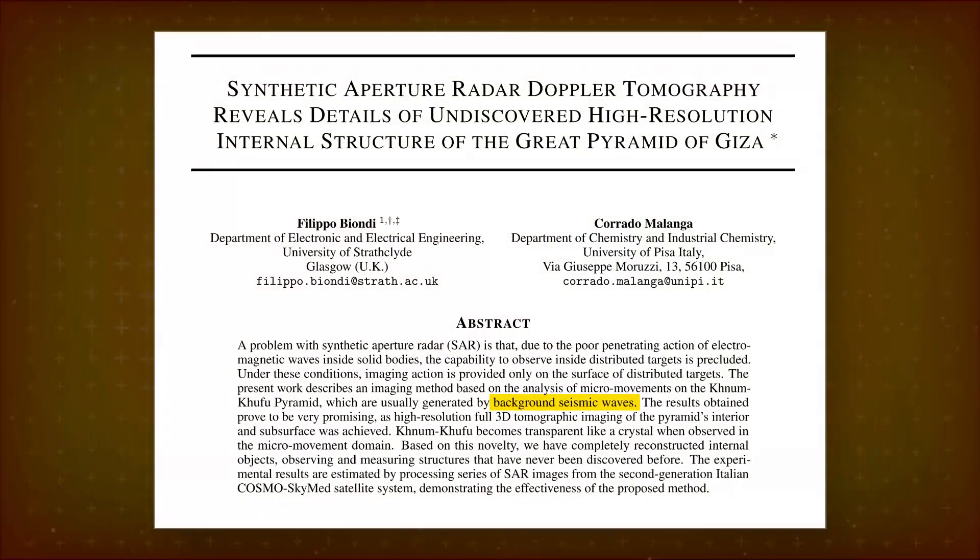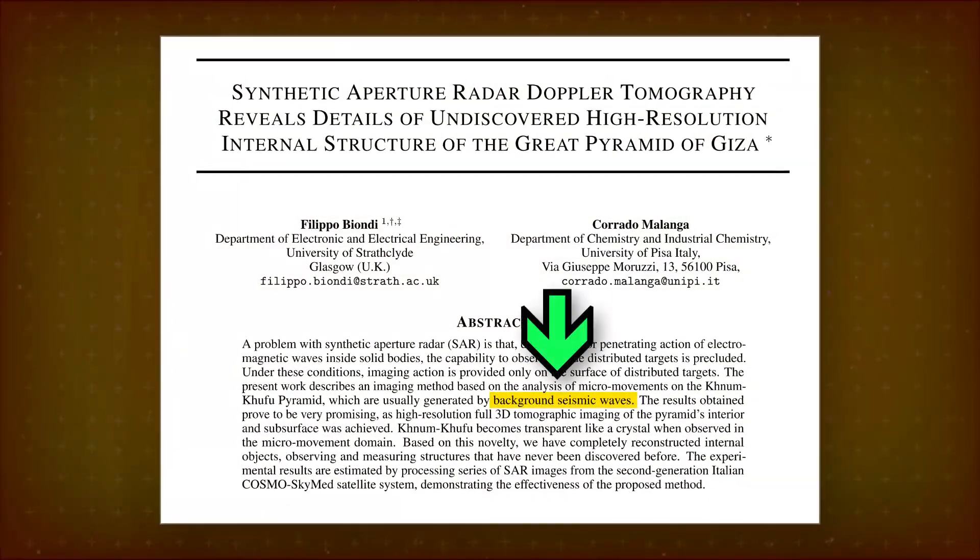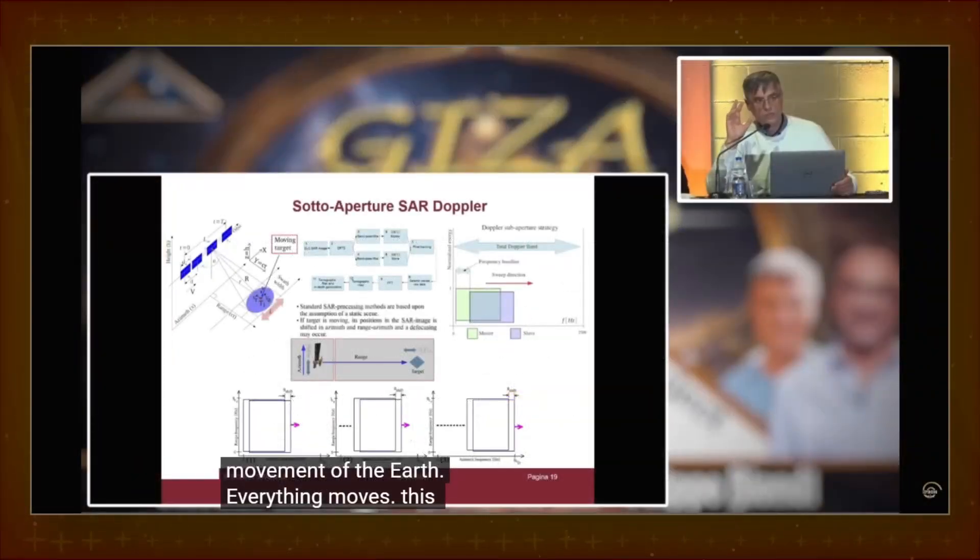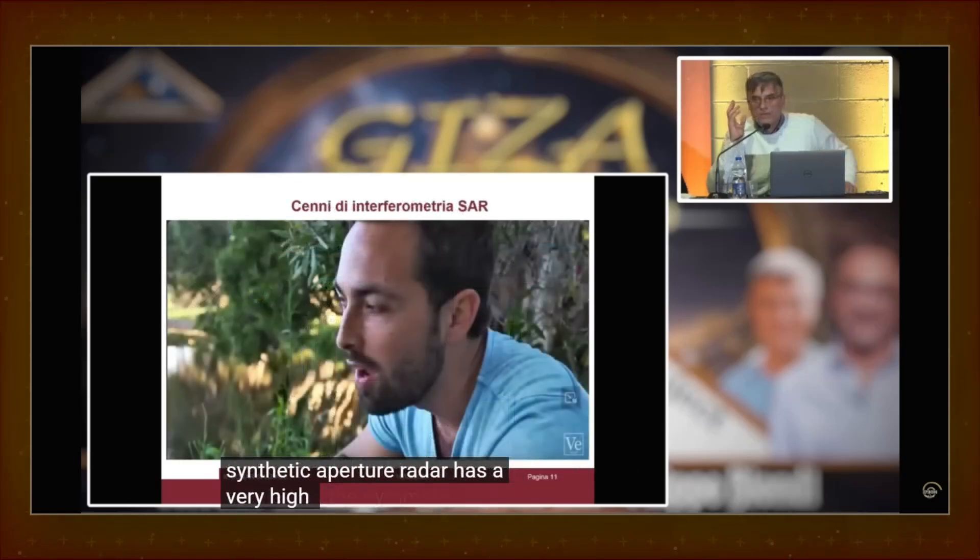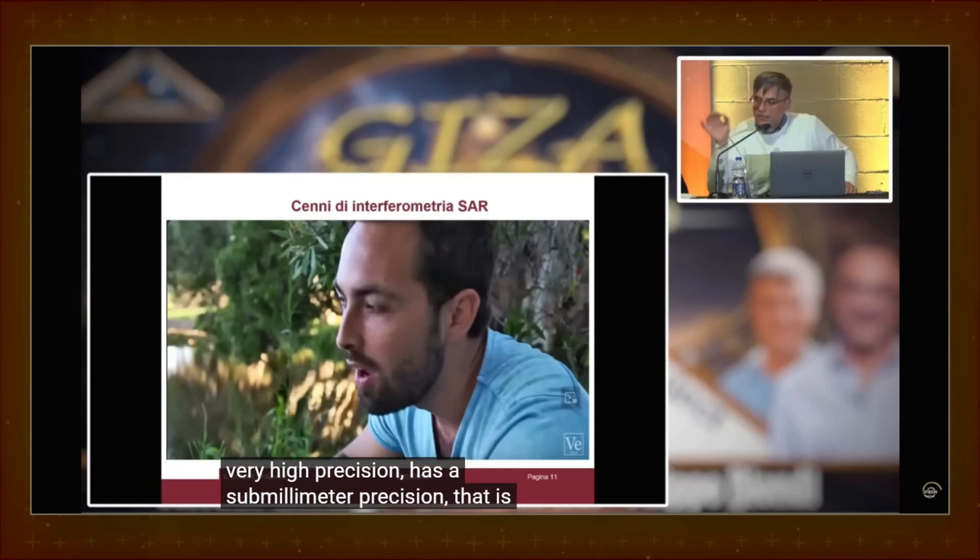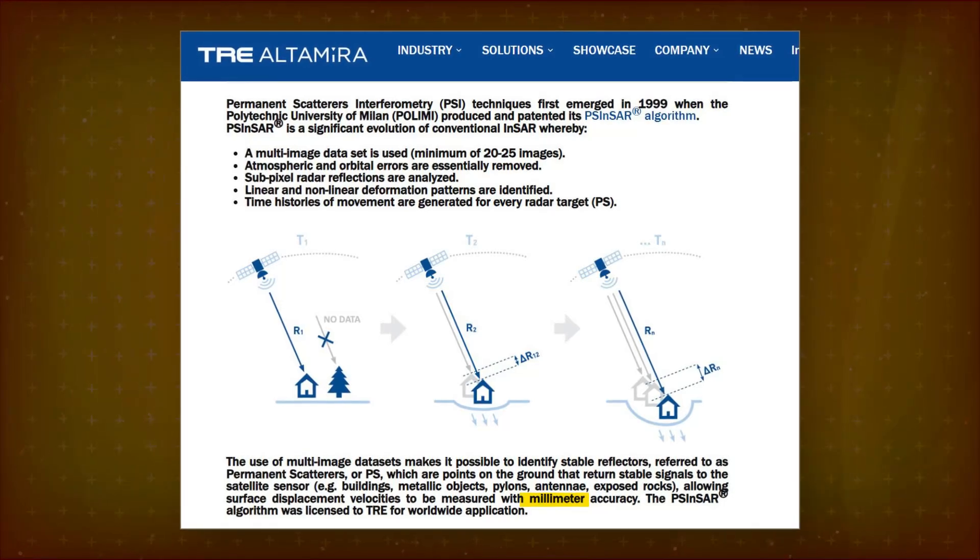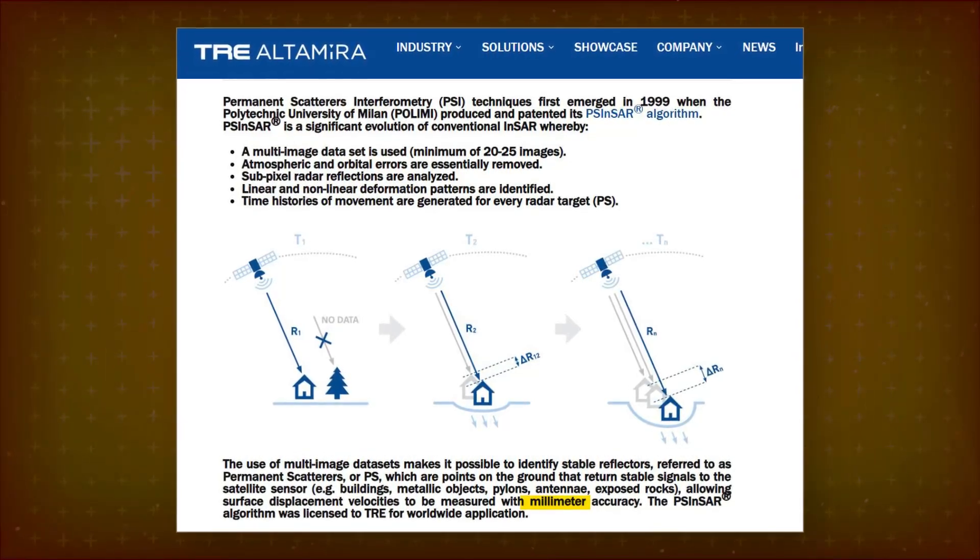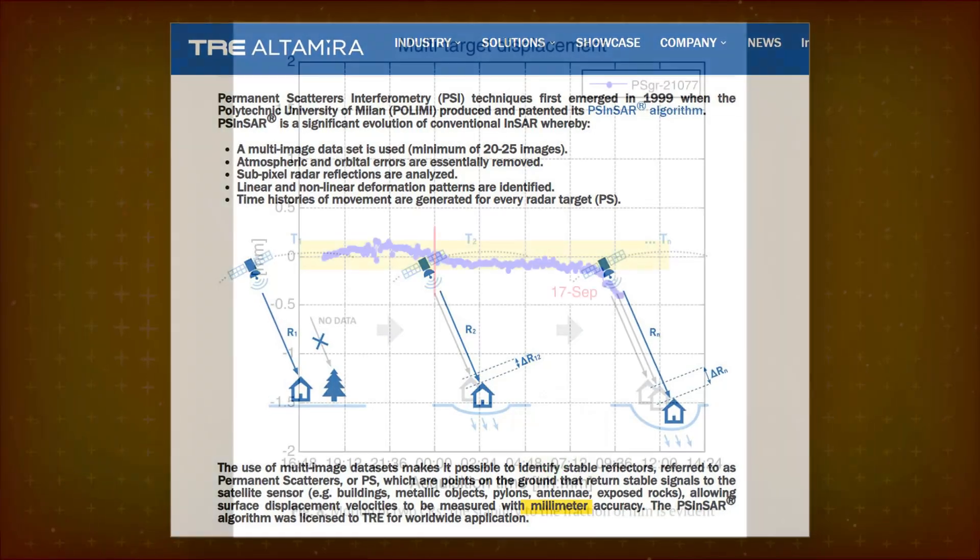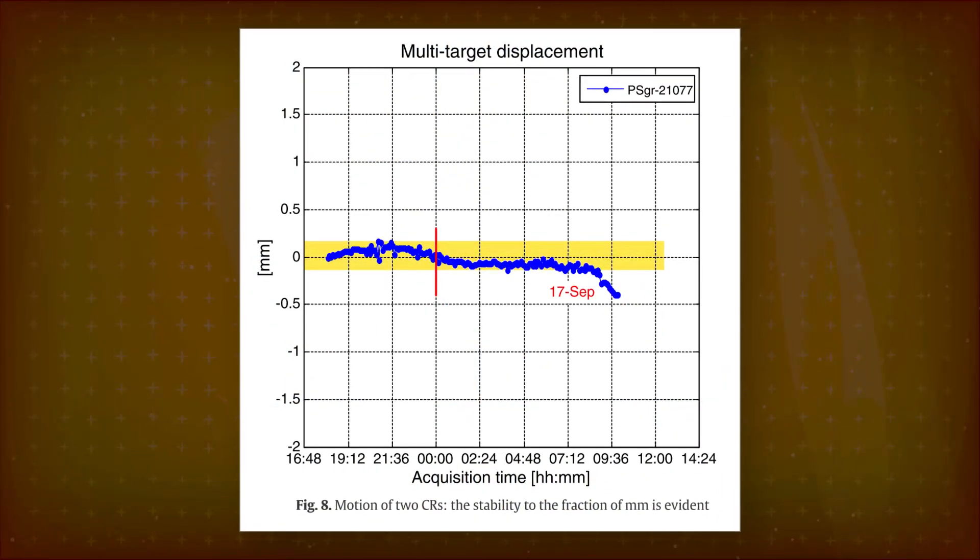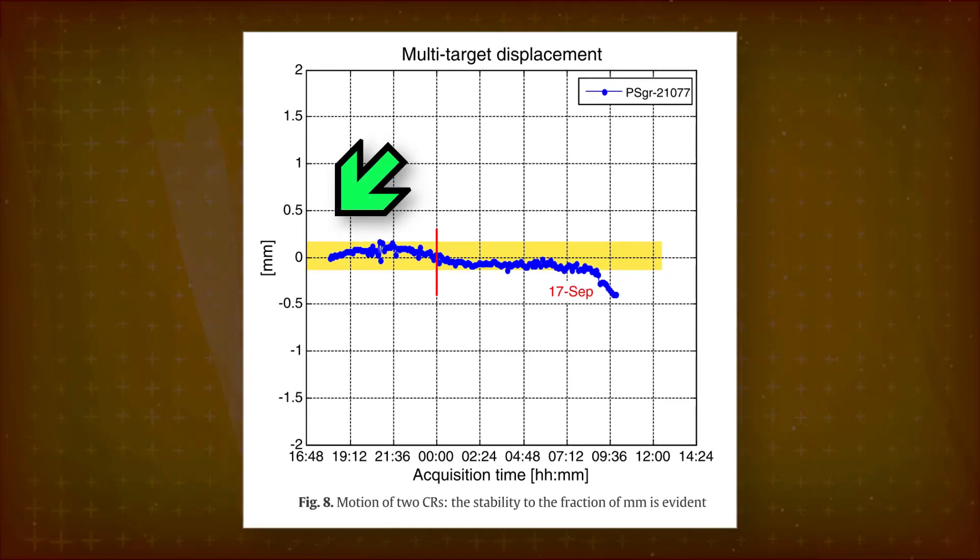The first mechanism MBM proposed to justify their claims is seismic background noise. Here are the problems with this explanation. Problem 1: MBM claim that with SAR and their techniques, they can detect ground motions on submillimeter scale. In typical real-life operation, some variants of interferometric SAR, or INSAR, can achieve range resolution of one millimeter. In perfect atmospheric conditions with very stable reflectors, INSAR can reach its current limit of about one-tenth of a millimeter.